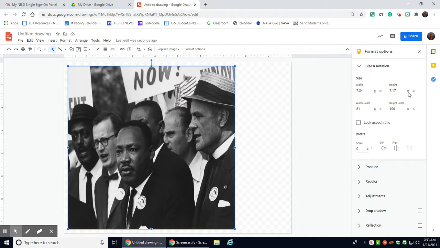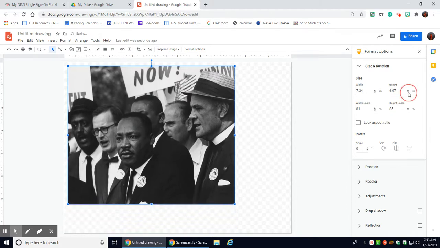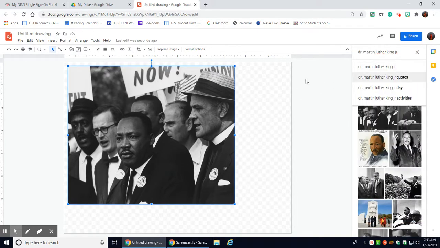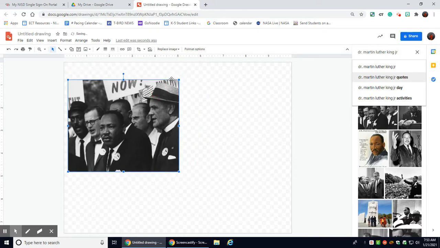So then I'd like to do that just to make it the size that I needed, okay? Another way that you can do this is while the picture is highlighted, you can come down to one of these corners, okay? And once the arrow turns into a double-sided arrow, you either just drag up, okay, or you can even drag down.